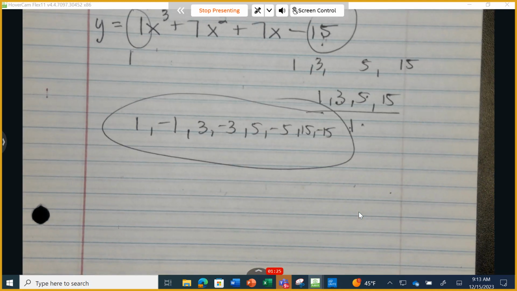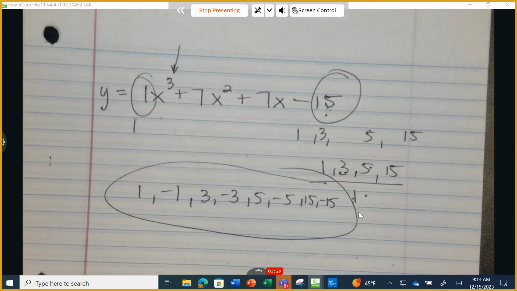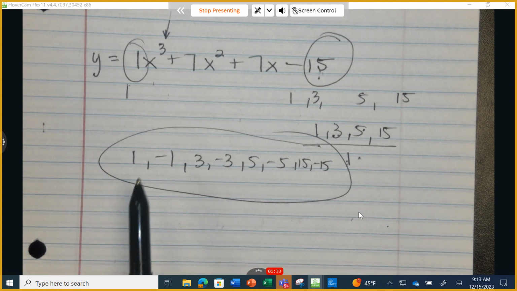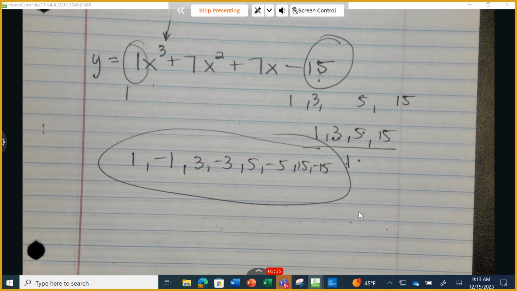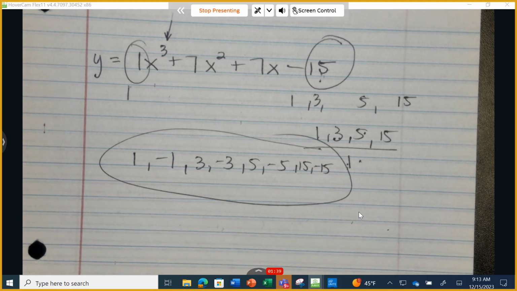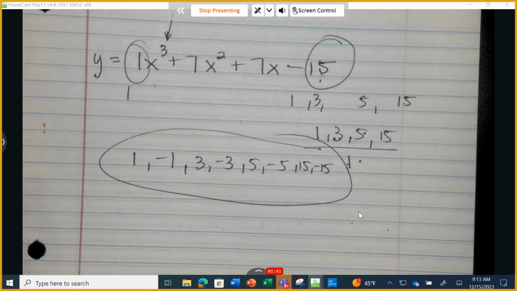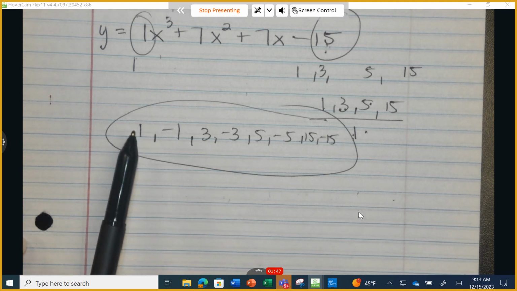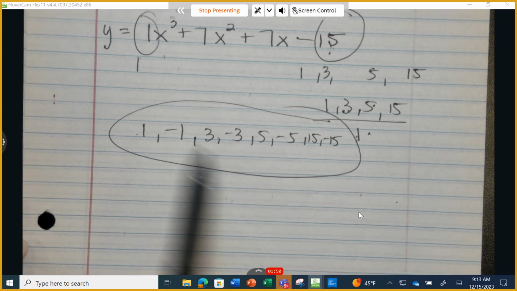These are all, and don't forget about the negatives, these are all the possible rational roots. There is a total of 3 answers, and the real answers, well, I'm telling you the way I set it up for today, the way I constructed it, will come from this portion. Now, the second part says use synthetic division, which I refer to as D mama, and factoring to solve. So let's all start by trying 1. If 1 does not work with D mama, then I will try negative 1.